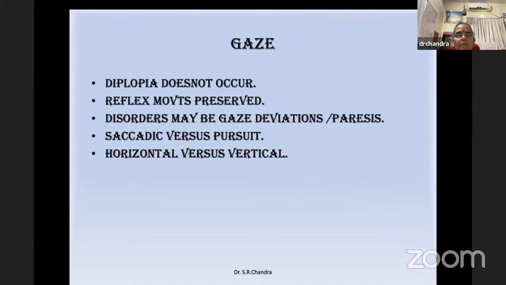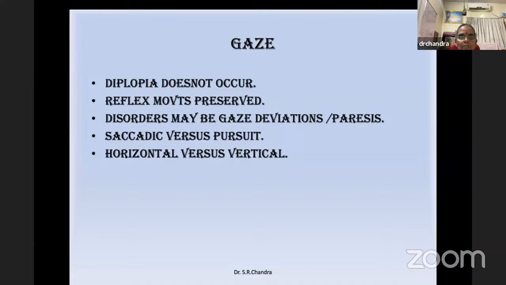So first level, we saw diplopia, squint, various eye movement problems, finished. So in the brainstem, you get gaze palsies. So what are all the key features? There is no diplopia. There is only one exception, that is skew deviation. Otherwise, in a brainstem gaze pathology, the patient does not complain of diplopia. So if diplopia is there, it is first level, not second level.